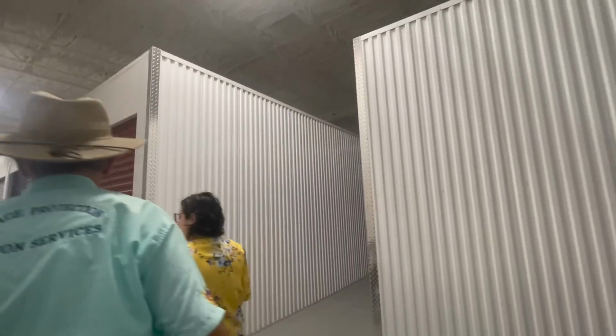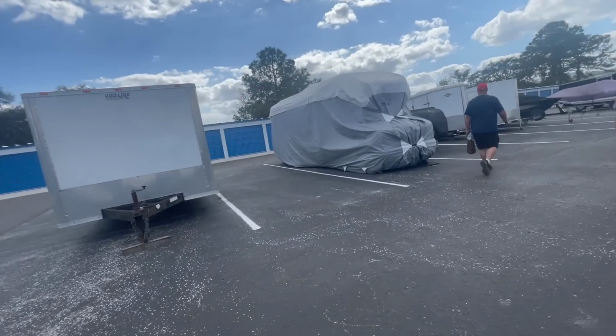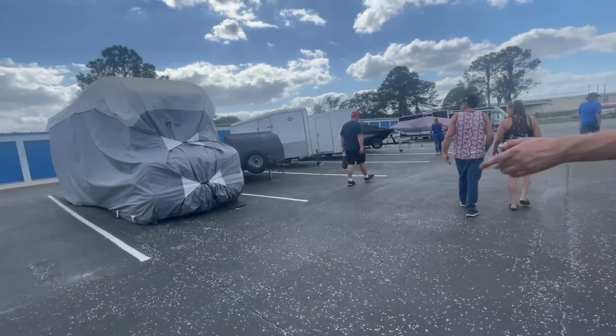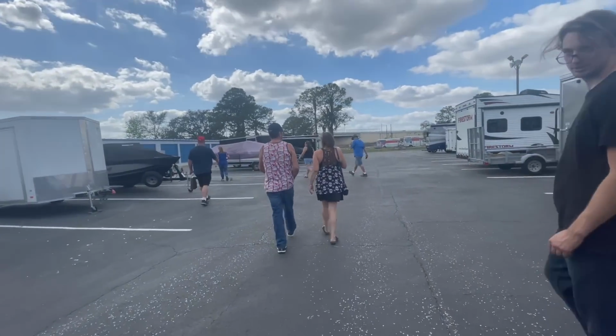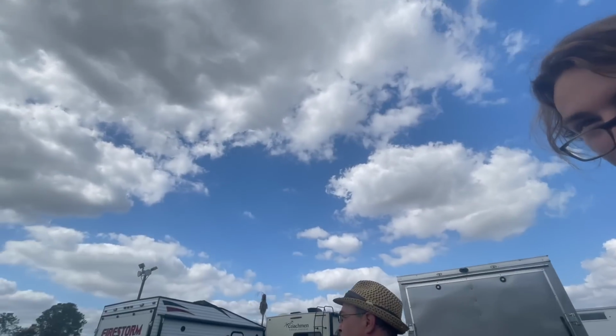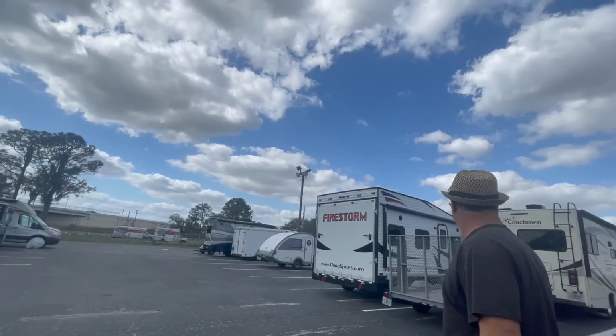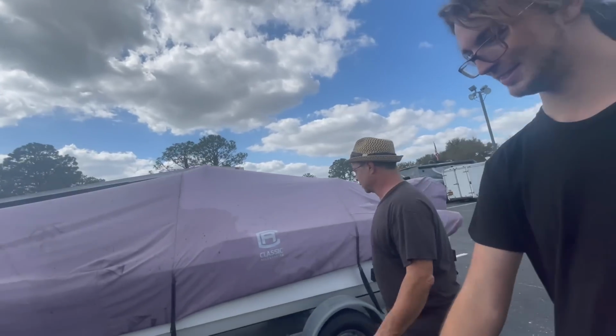One more? Yep. Outside. Good one. How much do you pay for that? I don't know. Yeah, right there, Sean. That's what we need. Yeah, that would be perfect size. That 24 foot. Or even just one like that. Fingers crossed for a side by side or a dirt bike or something. Yeah. Something with a motor. Zoli's gonna go crazy if there is. Let's come across one. I know I will.